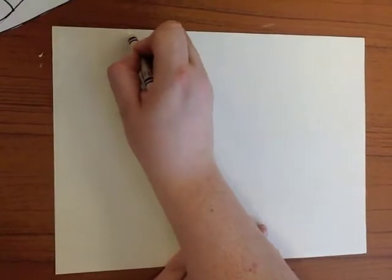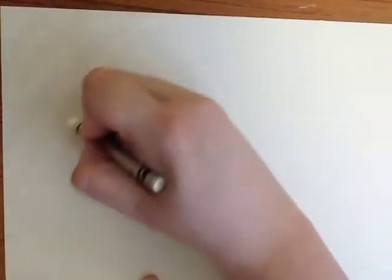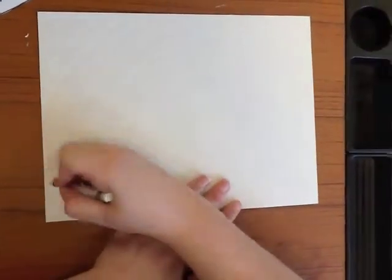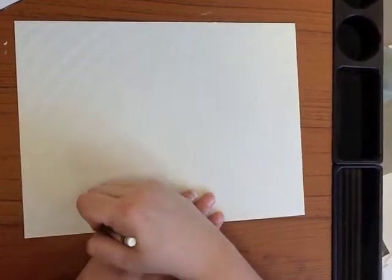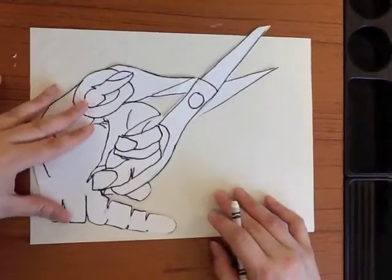And remember, you have to draw dark. If you do not draw dark, you don't get a second chance at this point, okay? It will not resist the watercolor. Now, if you have to go over lines with your crayon, that's fine. You just want to make sure that it's dark enough the first time around. You're going to kind of check out and see how it works together.